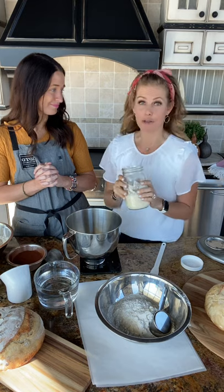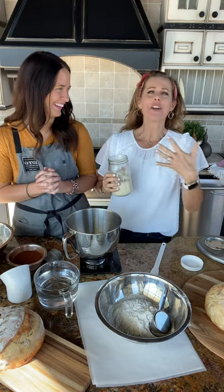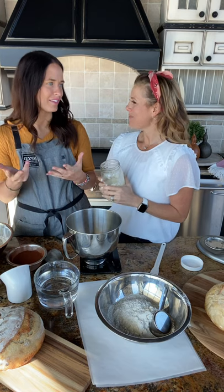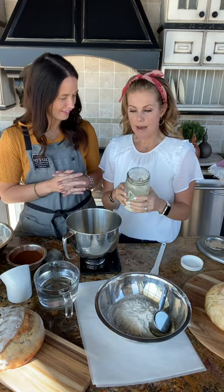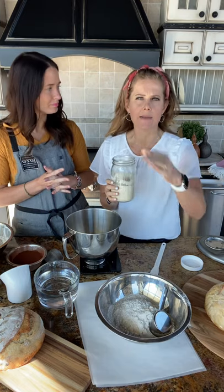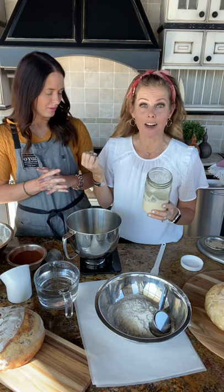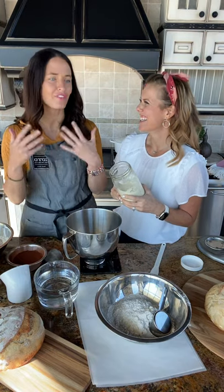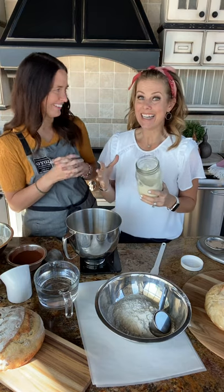I have a master's degree in nutrition science and did my thesis on bacteria and probiotics — that's what got me started with sourdough. Isn't it crazy how we've complicated the simple things, when essentially this has always been here? If someone says they have a starter that was brought over on the plains and passed on for generations — what is the difference between that and this? Time. That's it.